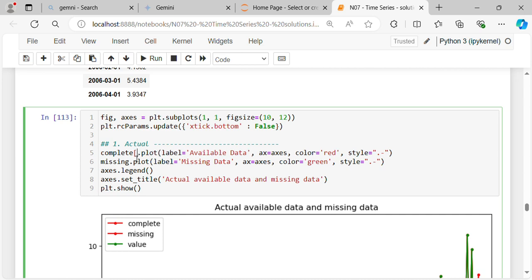Complete, we will have the name of the column, value, and missing, we will have the name of the column, value. Let's see.